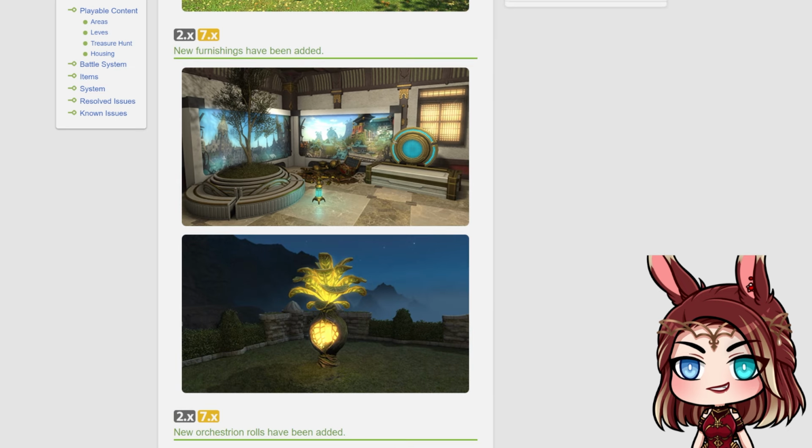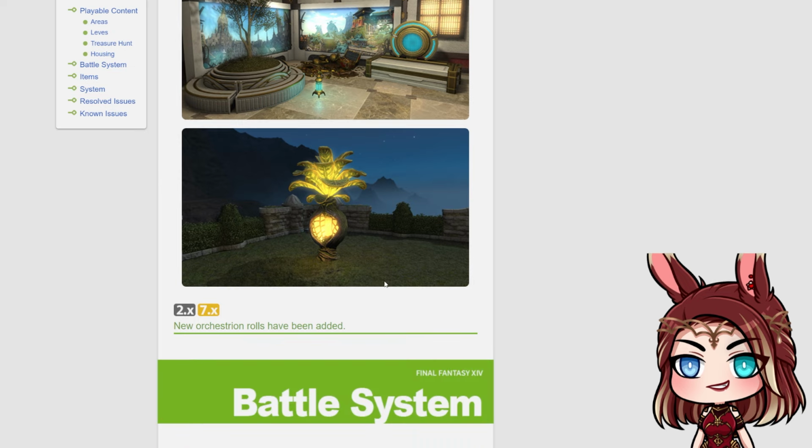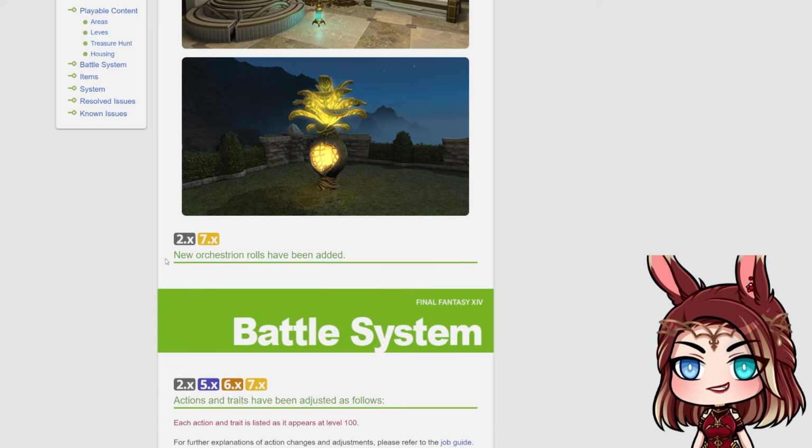And then, of course, more furnishings here as well. It looks like this room, I don't know everything that's new, but it might be this entire setup right here is new stuff. So very exciting to see that in game. And this sort of outdoor glowy plant situation for your outdoor furnishings as well. And then a little note down the bottom, new orchestrion rolls have been added.